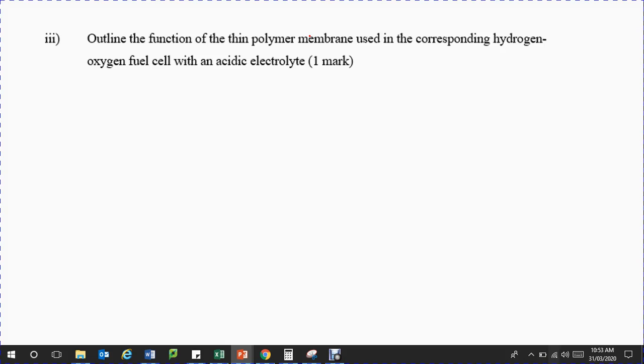The last question was: other than cost, state one disadvantage of a fuel cell. If we remember in our experiments in class when we were making our galvanic cells, after a while the reaction will stop occurring because we have used up all the reactants. So a fuel cell will need a constant supply. When we were looking in class at the hydrogen fuel cells and the example of the electric bikes, we know that they had the hydrogen canister, which was supplying a constant supply of hydrogen gas, but that would need replacing. So that would be one disadvantage other than cost to a fuel cell.